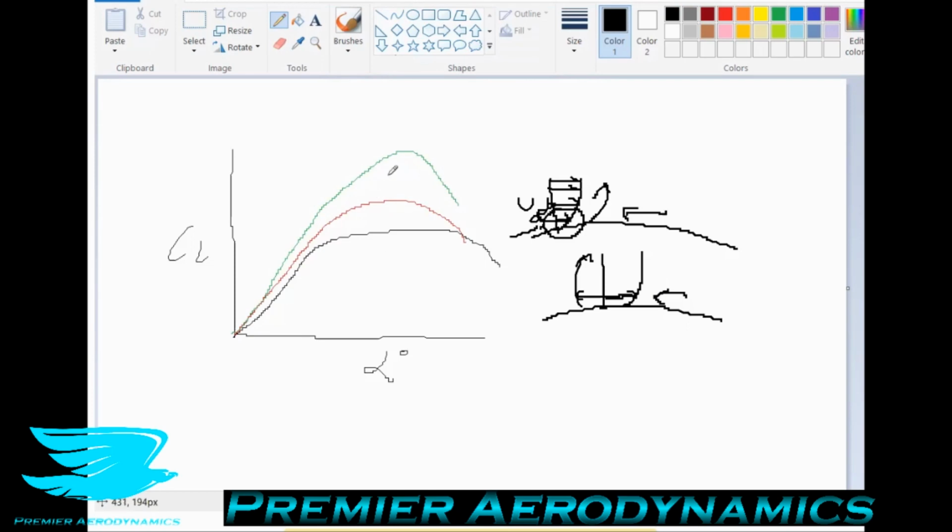So we can go to higher angles of attack before this happens, because as we go to high angles of attack, the adverse pressure gradient gets stronger and stronger, and that means that the flow is more likely to separate. But if we can jack up the velocity, that's going to delay that stall. That's why when we get a higher Reynolds number, we get a higher maximum lift coefficient.